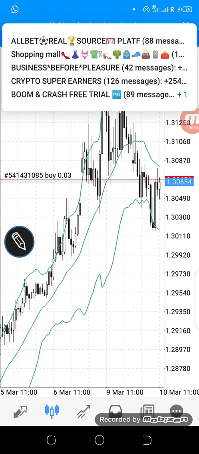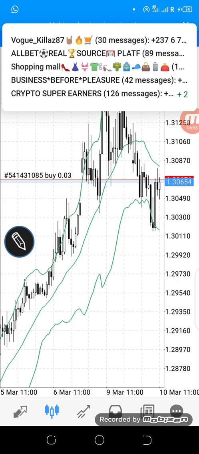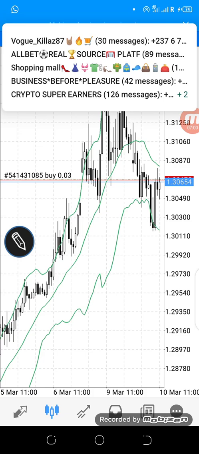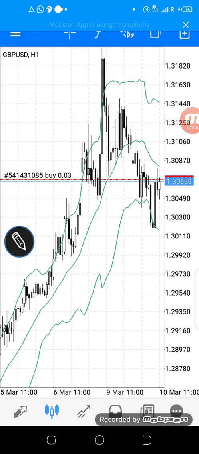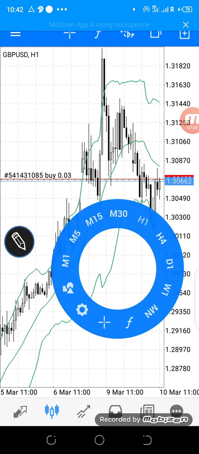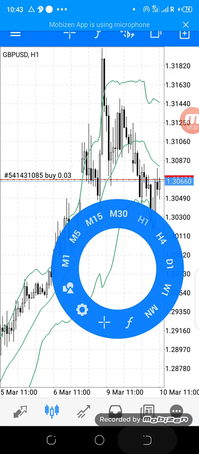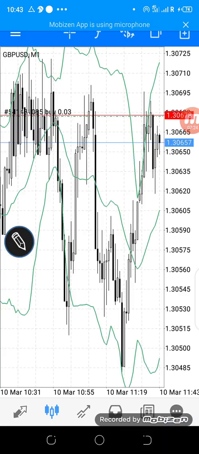You can also do analysis on this MT4 platform. You can draw trend lines, draw support and resistance zones on this platform. Anytime you click on your screen when you are inside this application, you can change the time frame of the candlestick. You see 5 minutes, 15 minutes, 30 minutes, 1 hour, 4 hours, whatsoever. And you are going to see this sign here. This one is where you click to have tools for analysis.